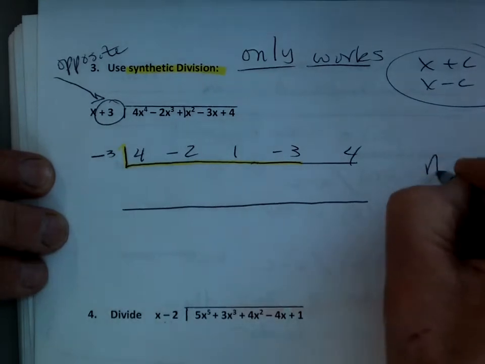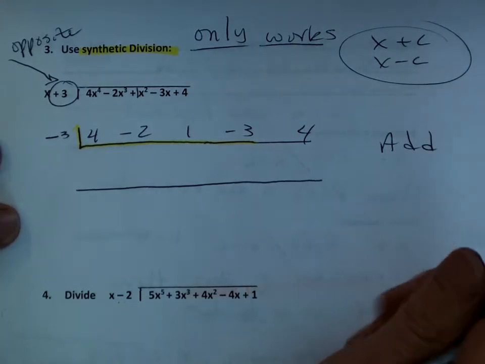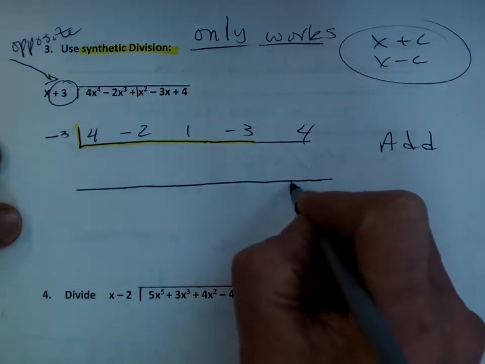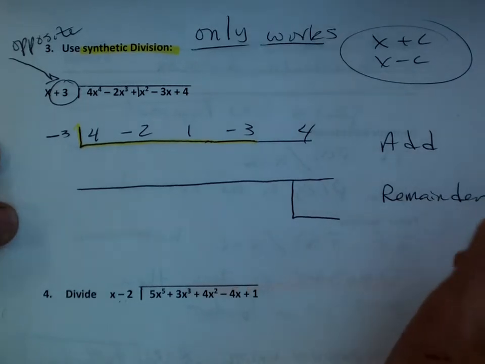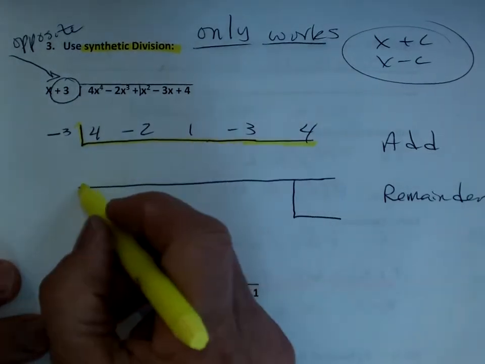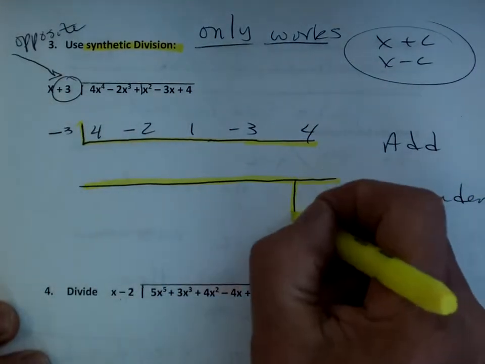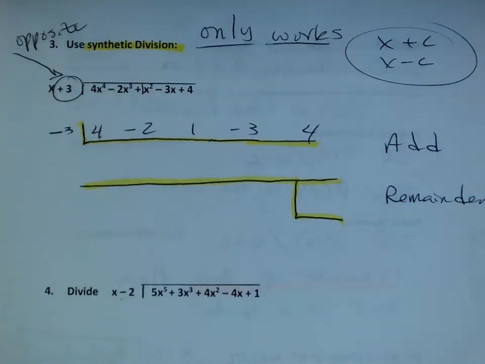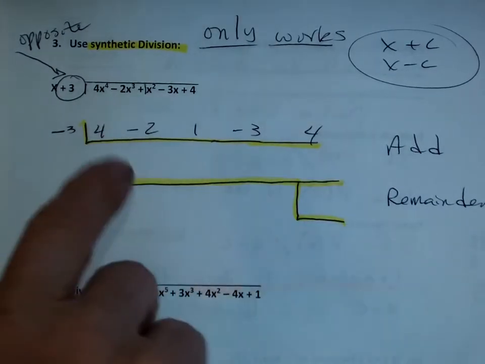Okay? Now, draw this line. That's called my add line, or adder. I'm sure that Brixie would say there's no such word as adder, but you know, I call it my adder line. I'm a math guy, right? And then I'm going to put right down here a little box, and that's where my remainder goes. Okay, so here's how I set up synthetic division. Upside down division sign. I make this adder line, because I'm going to put some numbers in here I'm going to add. And I make this little box below the constant, and that's where my remainder goes. Okay, so you ready? Got it set up? Always do this. Do your upside down division, do your add line, do your box. Okay, and put the opposite here.